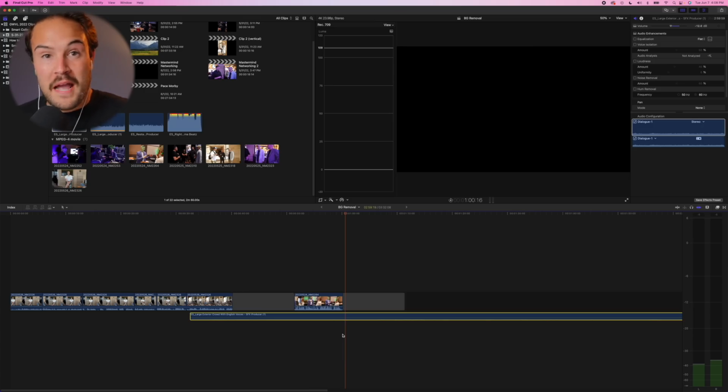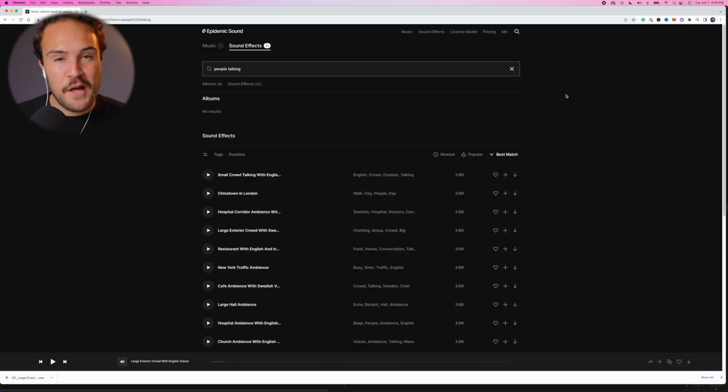The nice thing about removing background noise and then adding it in later is it still sounds natural, but you're able to mix the volume exactly how you want. Now, the other thing you can do is add in background music, but there's a trick you can do to the actual song to make it sound a lot better when it's paired with a human voice.